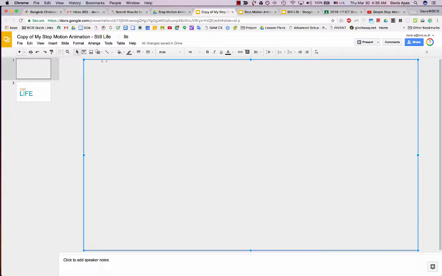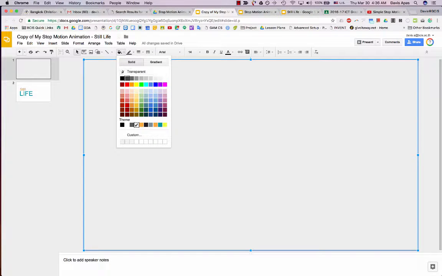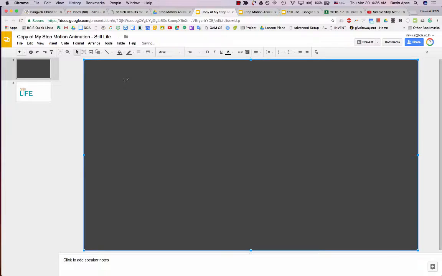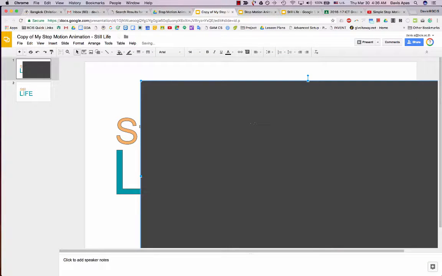Okay, and I'm gonna change the color to dark gray. Okay, now it's completely covering my slide. If I move the shape, you can actually see what's behind it.